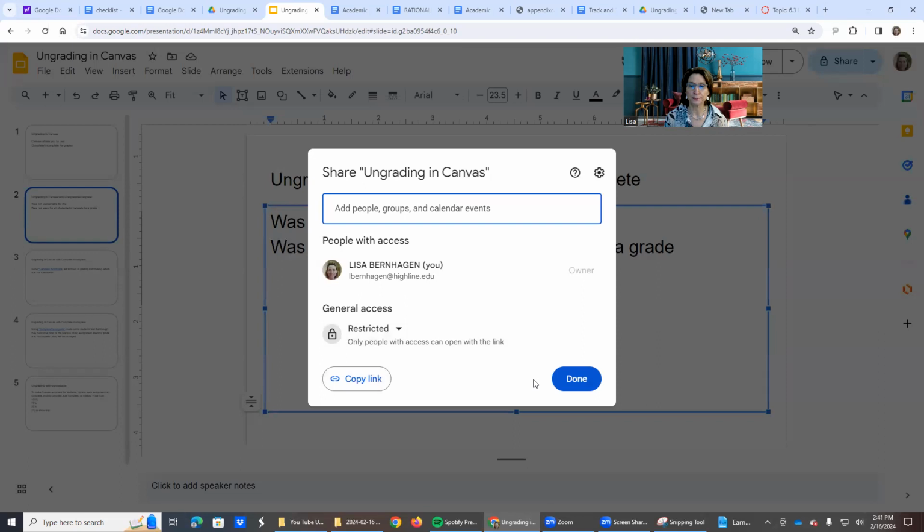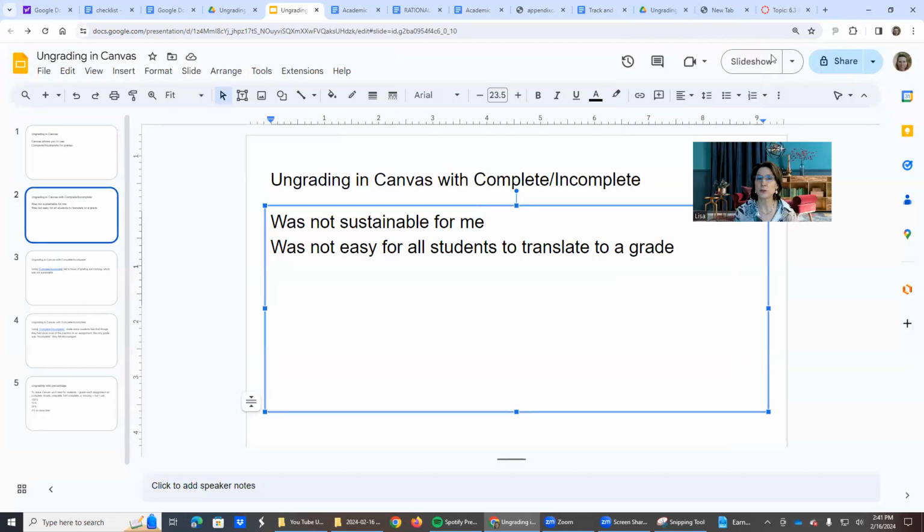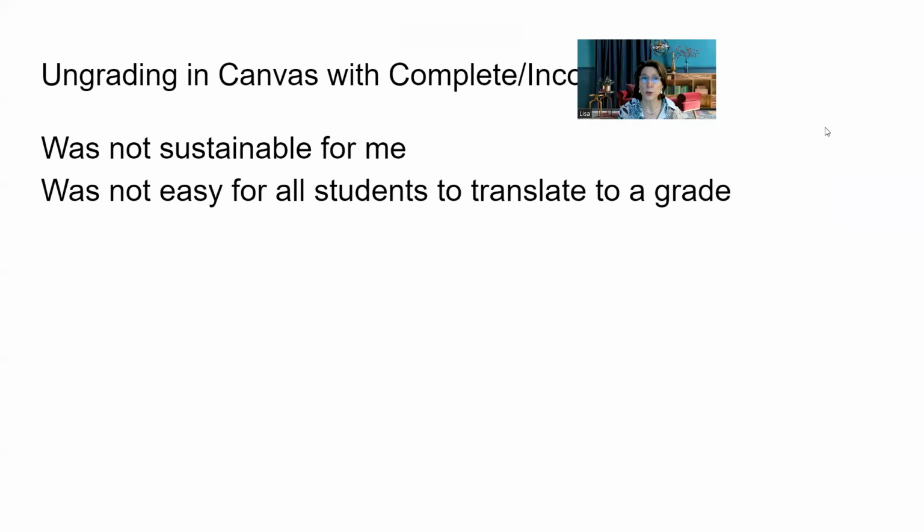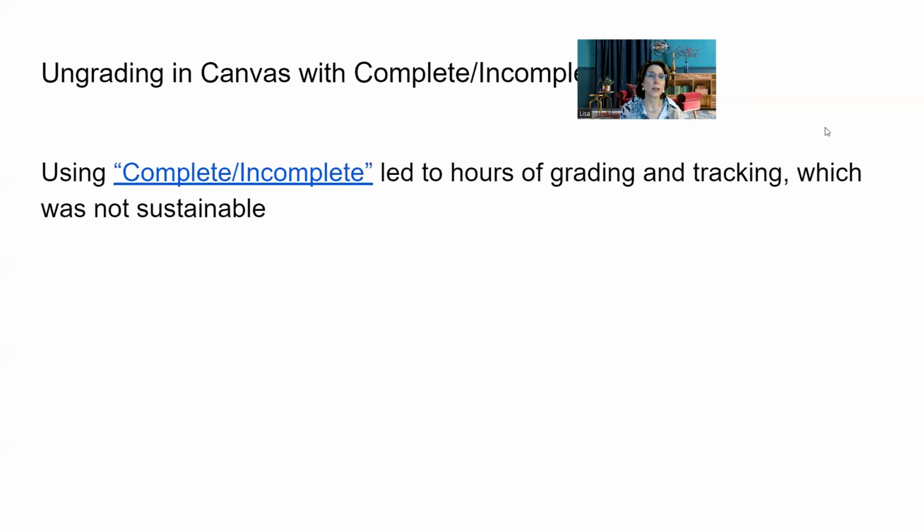And it was really not easy for students to translate it into a grade. The top students who are checked in, paying attention, checking their grades, that's okay for them. It's those students who aren't as invested, who aren't tracking our class closely. It was more difficult for them to understand the system, and, I would say, easy to misunderstand and think, oh, my grade seems fine. So for those reasons, I moved away from that system.